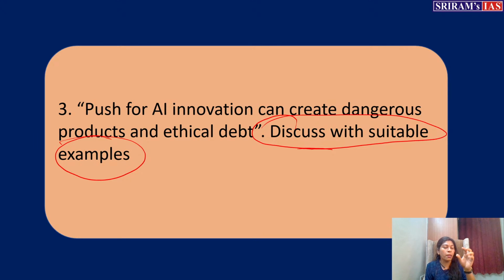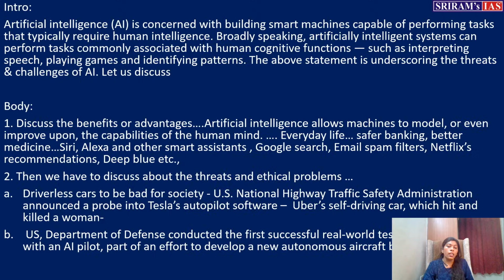So how do you begin your answer for this question? You have to give an introduction about AI, artificial intelligence, first of all. Since this is a dynamic area, I have given an answer for you. You can also read this. Artificial intelligence is a branch of computer science, where this technology is brought to help humans, to behave like a human only. We are aiming to convert it like a human, but there are a lot of dangers we have to face. One such danger only I told you.